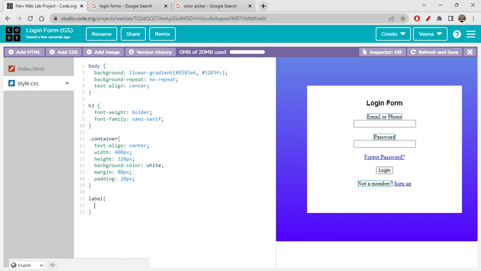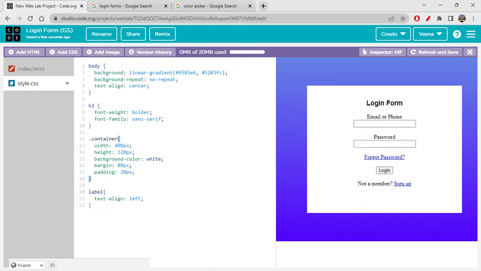So label, text-align left. Okay. So this did not get applied. I'll just remove this thing here.